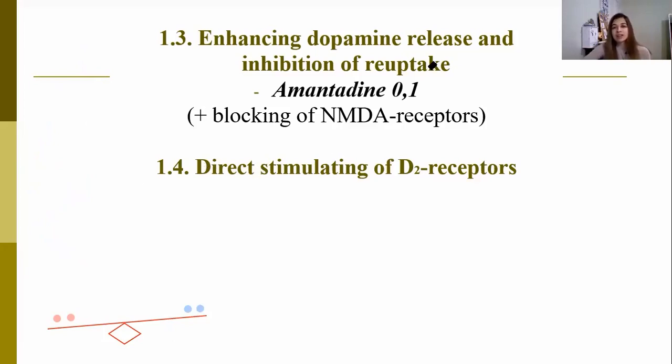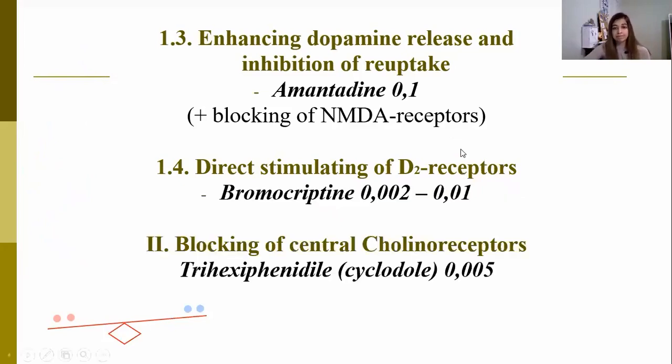Okay, what else? We have also direct stimulating of D2 dopamine receptors. Yes, what does it mean? It means that actually, like in true situation, there will be no more dopamine in the brain, but it will be like a simulated activation of dopamine receptors, because the drug will play a role of dopamine for the CNS of our patient, like he has more dopamine. But this is not dopamine, this is bromocriptine. But it doesn't matter for our brain. The brain has activation of receptors, so the brain feels like it is okay. Okay, I have the balance.